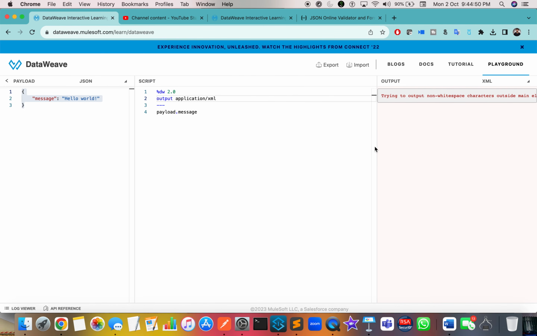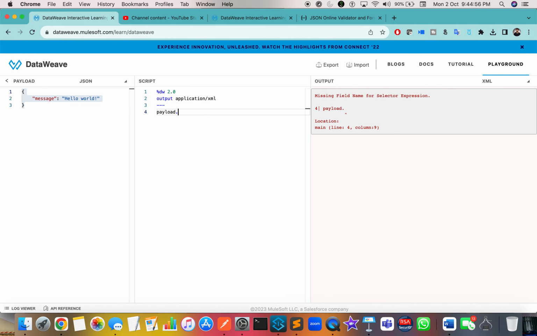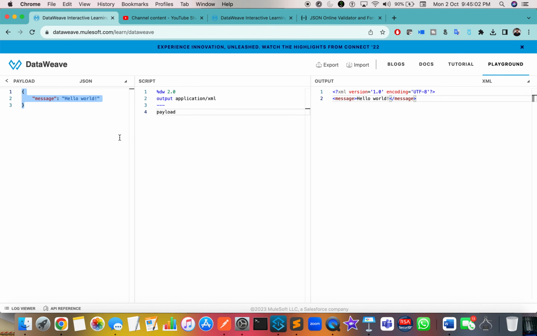This is giving an array error. For now I will remove this. You can see the payload. This is one format of data, but the message is the same, hello world and message. Only the way it is displayed is different. That is called formats.